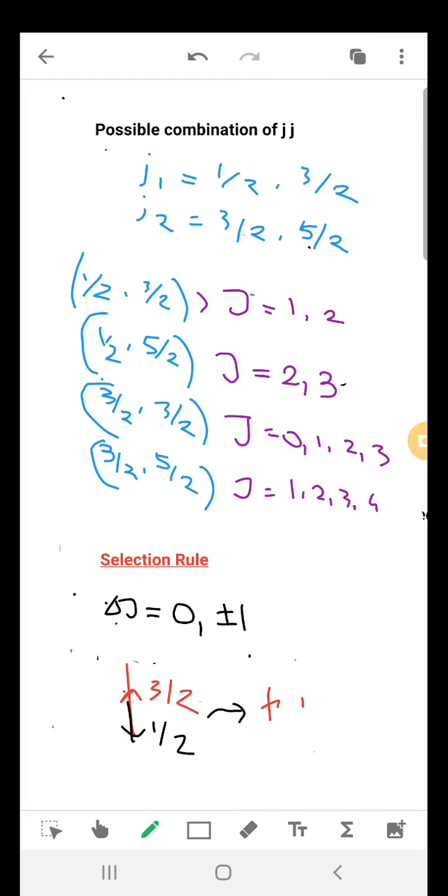So that's how 1 and 1 by 2. And similarly we can also have it for 1 by 2 and 5 by 2. So 1 by 2 plus 5 by 2 will give you 3, and 5 by 2 minus 1 by 2 will give you 2. So this is the case of the other sets. So we are getting 3. So it is 3 plus 3 by 2 is 3, and 3 minus 3 by 2 is 0. So all the values in between, this is actually called virtual addition. So these four sets of values we obtain, and the selection rules are J equal to 0, delta J is equal to 0 and plus minus 1.